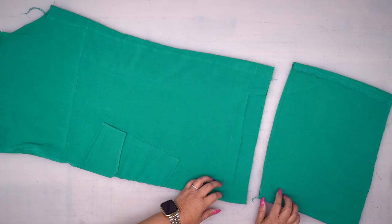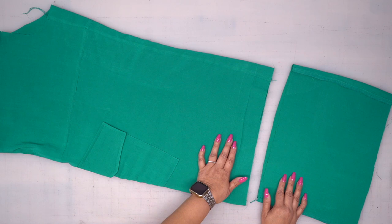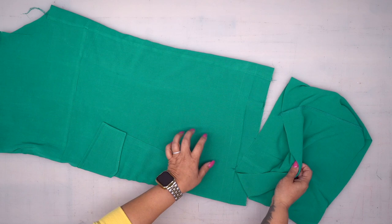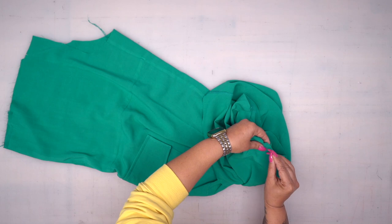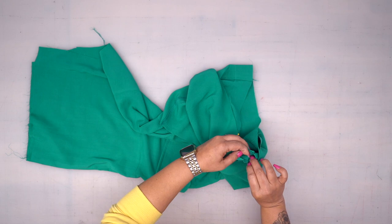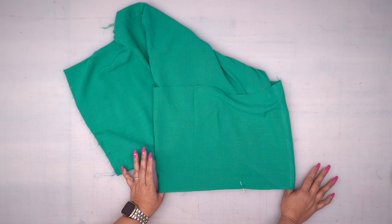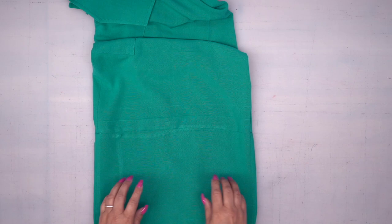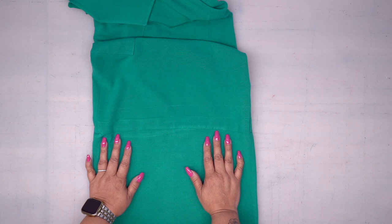Go ahead to your sewing machine and stitch these together using five-eighths of an inch seam allowance. I have my bottom pant leg piece — we're going to attach this to the pant. Leave this wrong side out while your pants are right side out, and slip your pant leg in. You have a single notch for the front and a double notch for the back, so pin there. Go ahead and pin your side seams and match up those seam lines. Pin the other one to the other pant leg the same way, then stitch using five-eighths of an inch seam allowance all the way around.